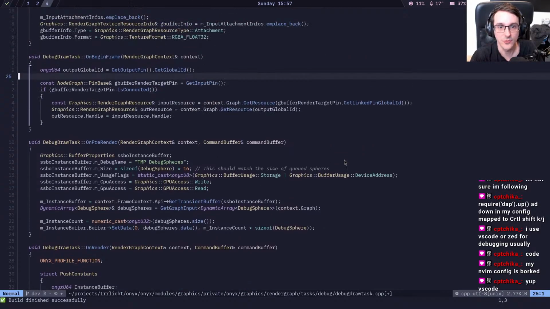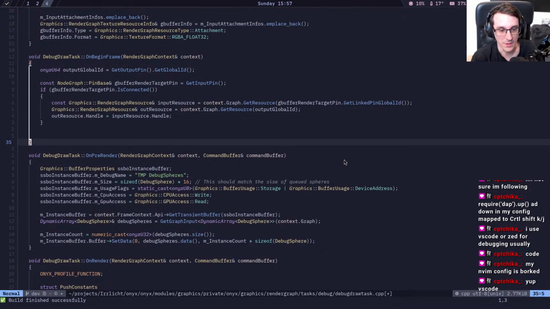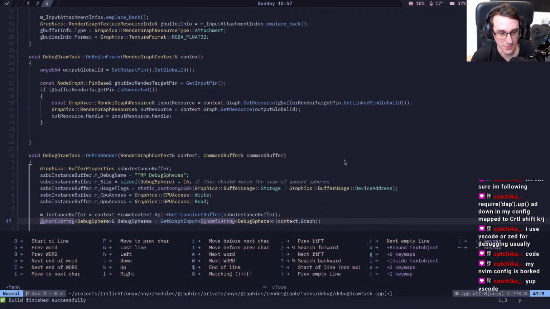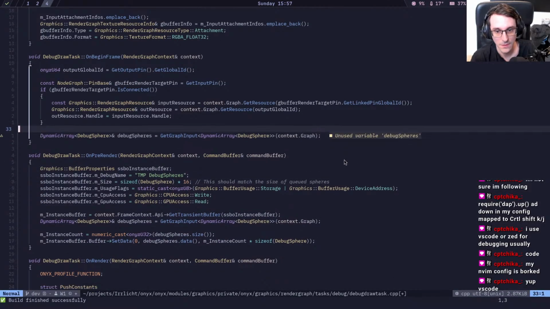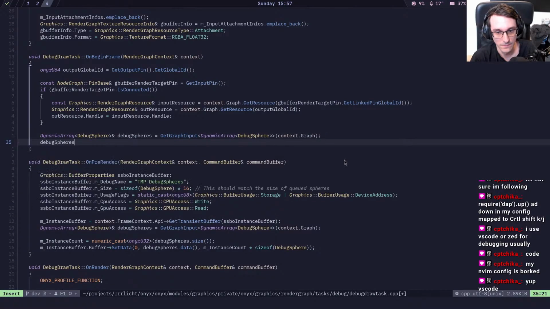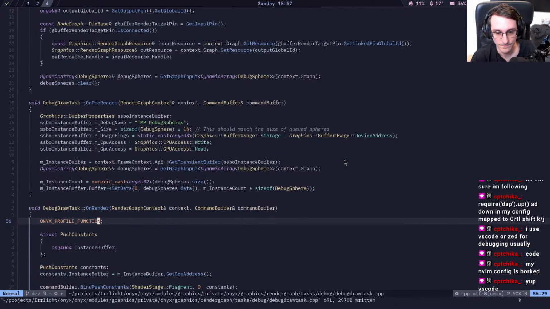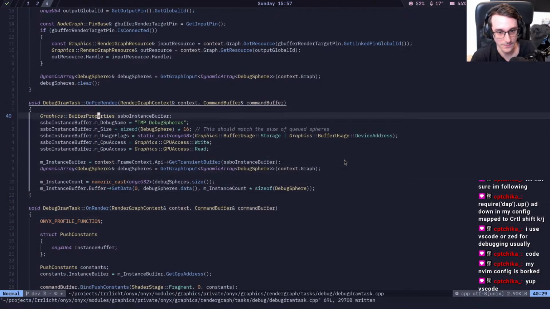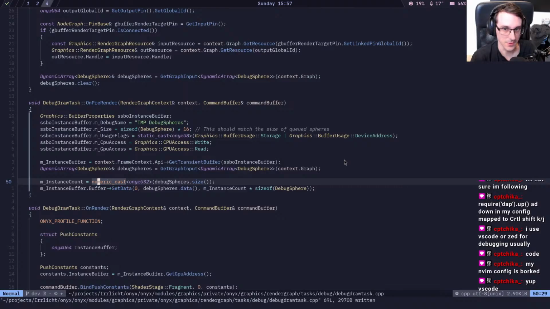And then on begin frame, what we will do is we get the graph input. And we definitely clear it. So that would be one thing. And then we get a new one here.